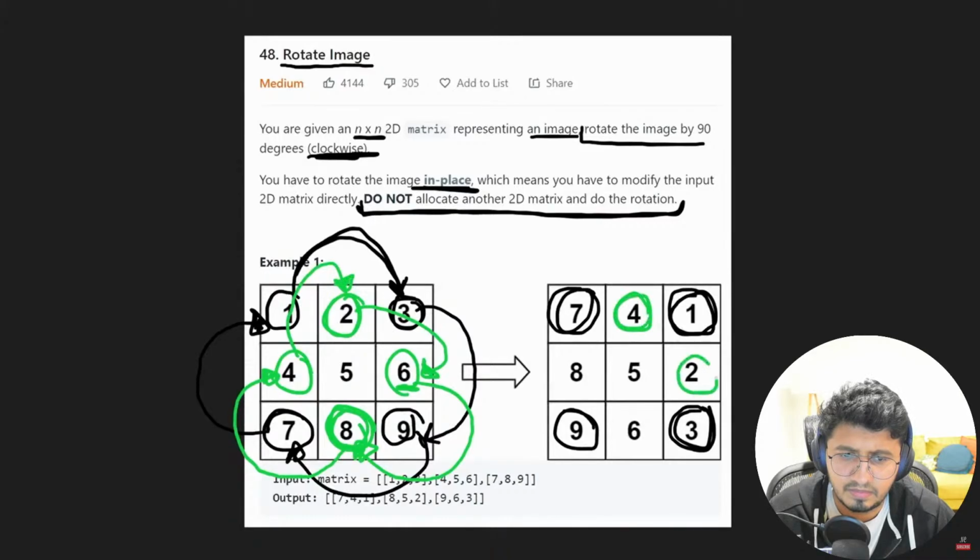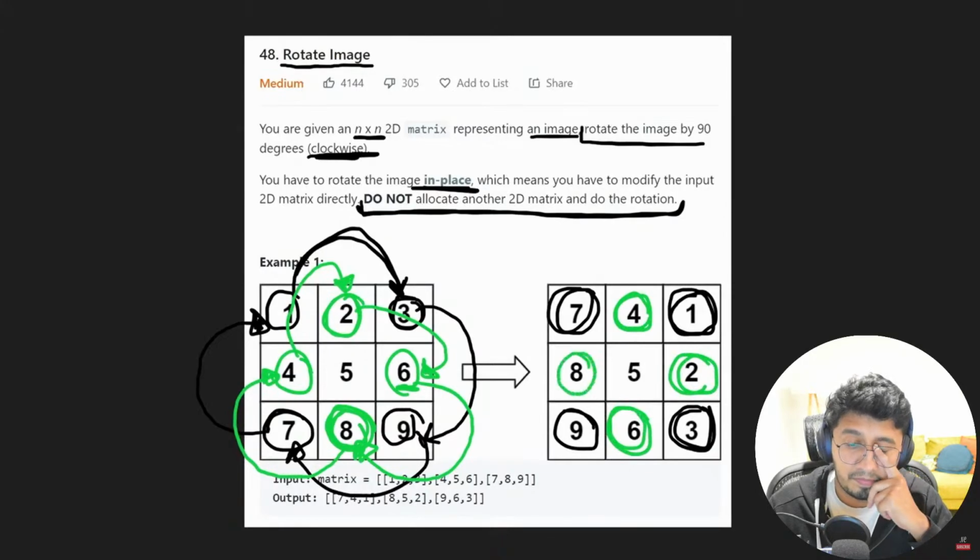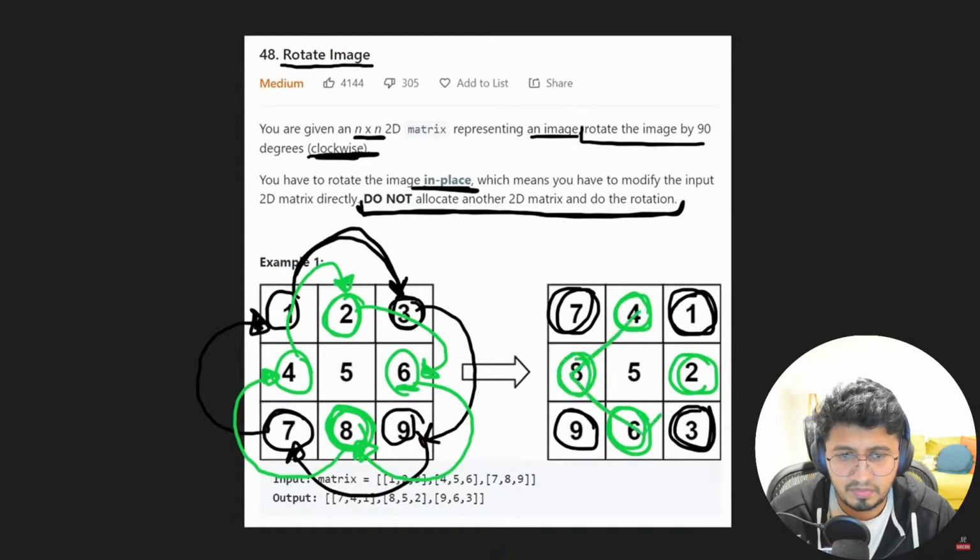And that's what you have over here, the 4. The 2 got moved over here. The 6 got moved over here. And the 8 got moved over here. So this is still a rotation. And lastly, we just have a 1 by 1. We know that rotating it will just be the exact same.